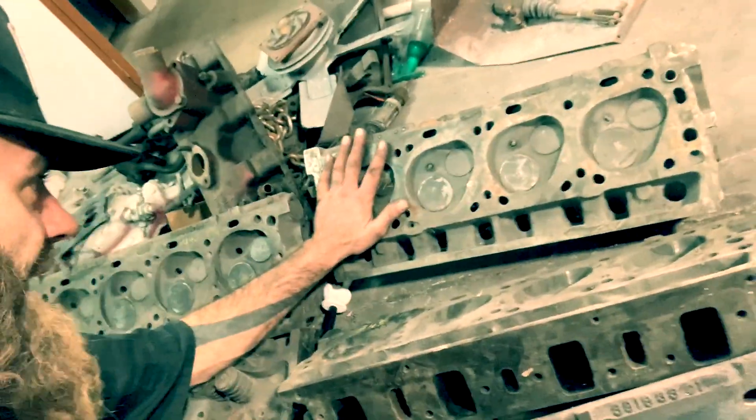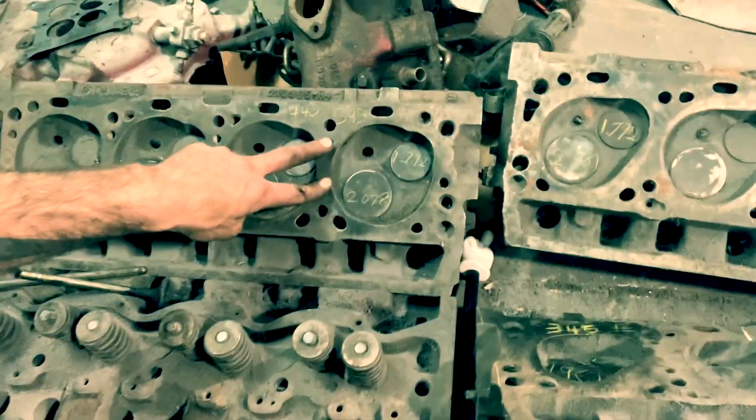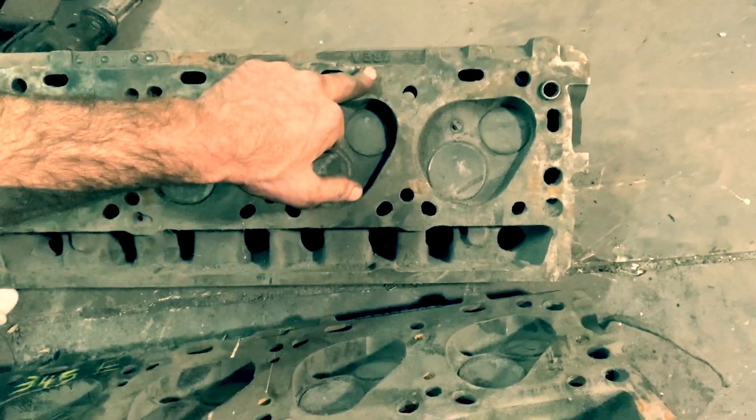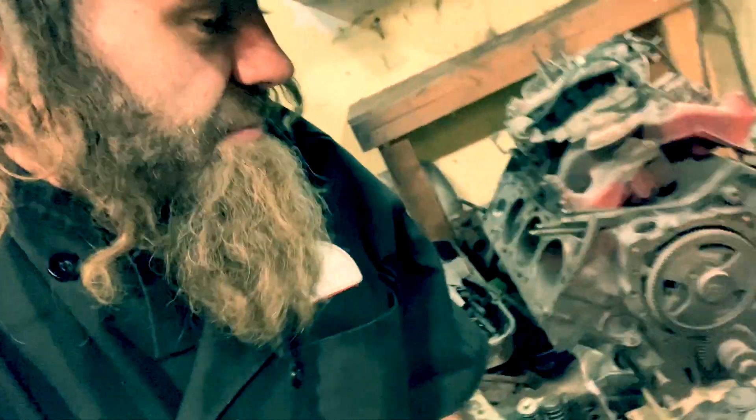Later in the '70s they were having an issue because they started putting them in big trucks again; emissions had made the 392 perform like a 304, and they started putting them in smaller spaces where they were running hotter. So they added improved cooling. You'll see two extra holes in every head except for the improved-cooling version. This particular one says 392 but it's actually off a 196 — a big-block slant four cylinders cut off a 392, which replaced the 152 that was four cylinders cut off a 345. They stopped making 266s and 152s after '68 because of emissions.